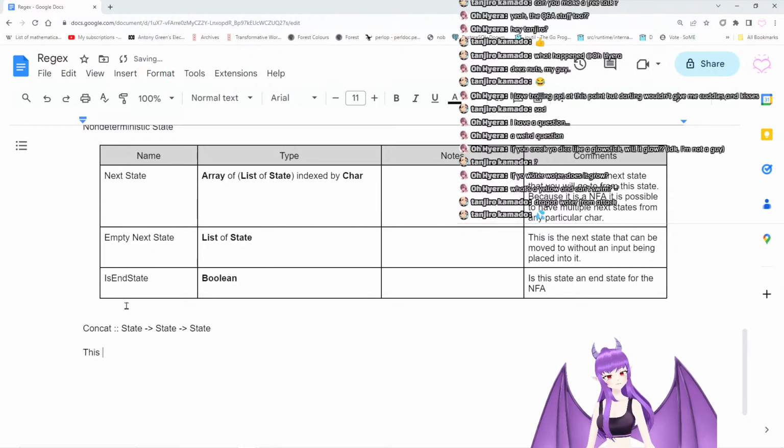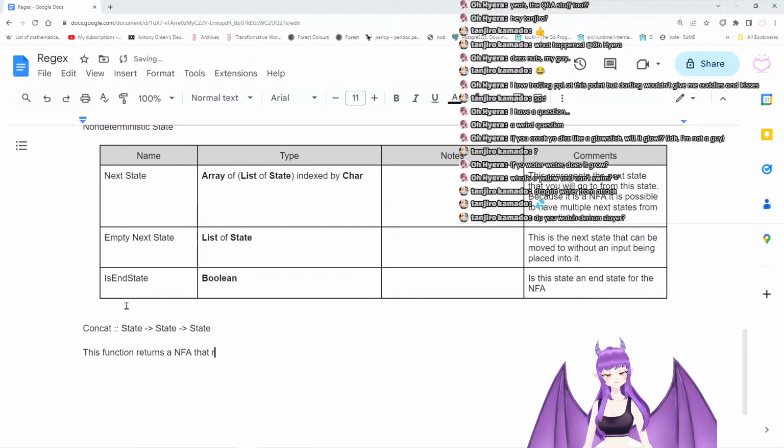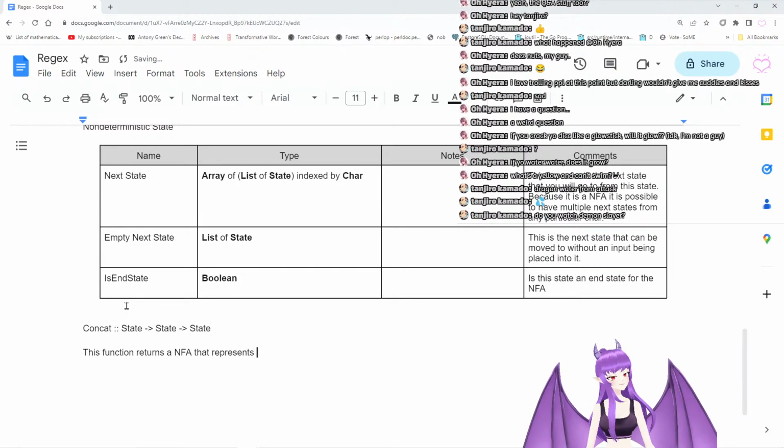This function returns a finite automata that represents one state.